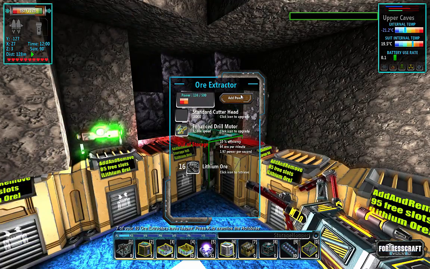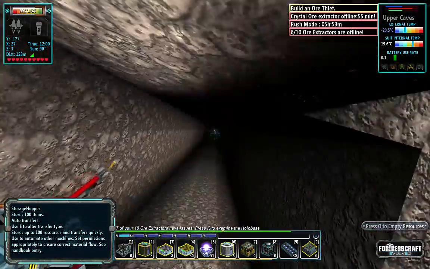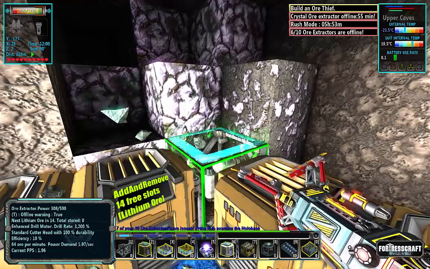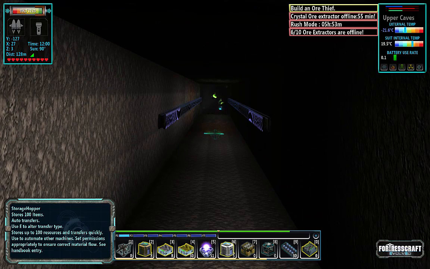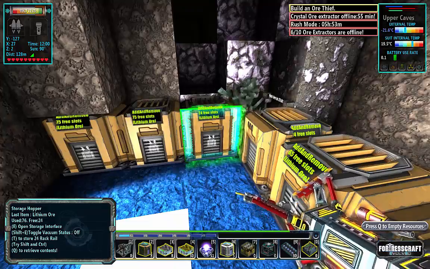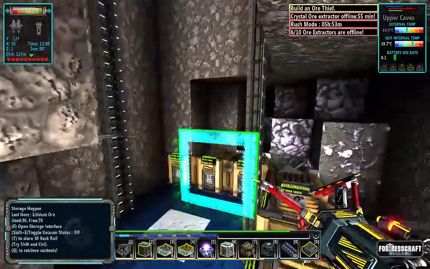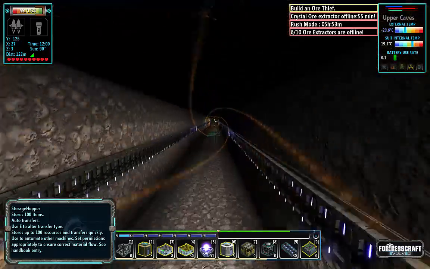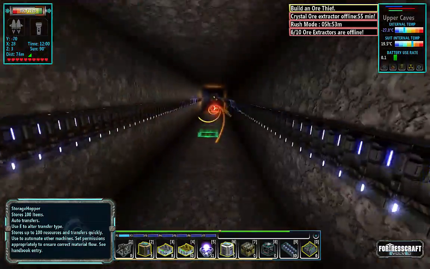Let's add some power into this, just because. And now we're going to want to dig that down. So here come the rack rails. Yay! And these spread themselves out. The raw ore spreads out. There we go. The rack rails are done. Hopefully we don't hit too much ore on the dig down to send power down here.